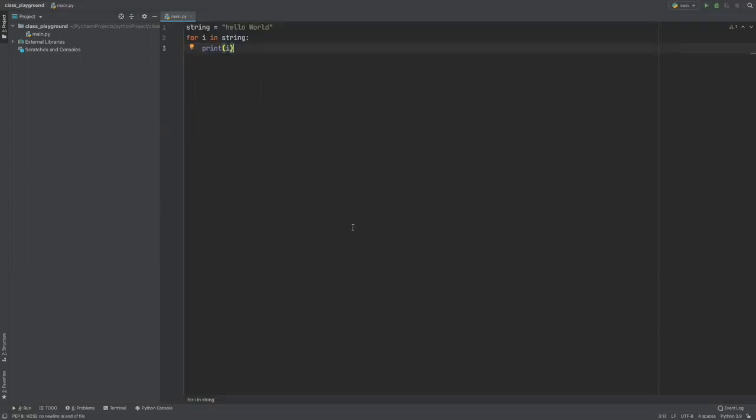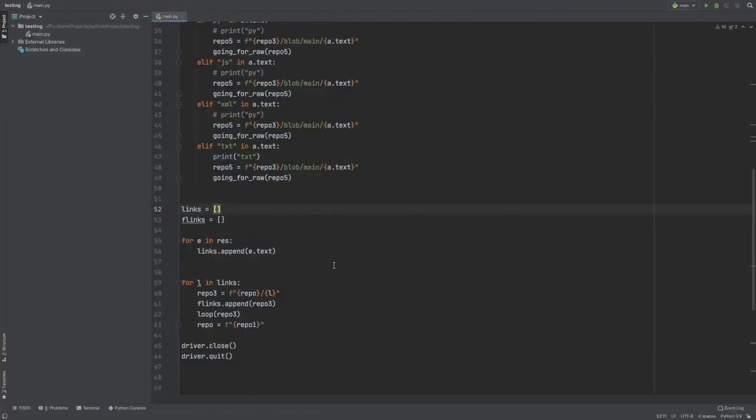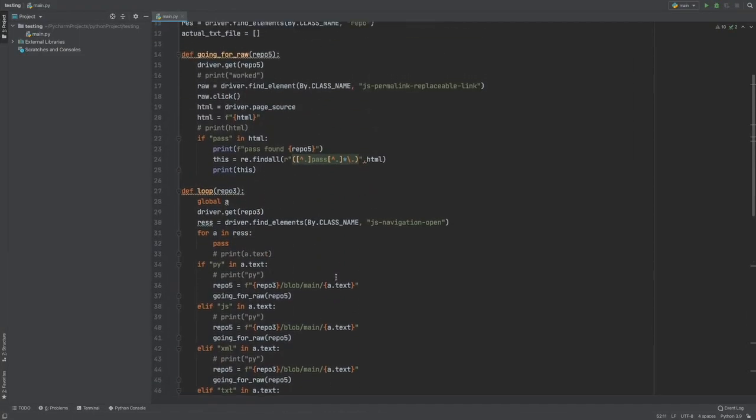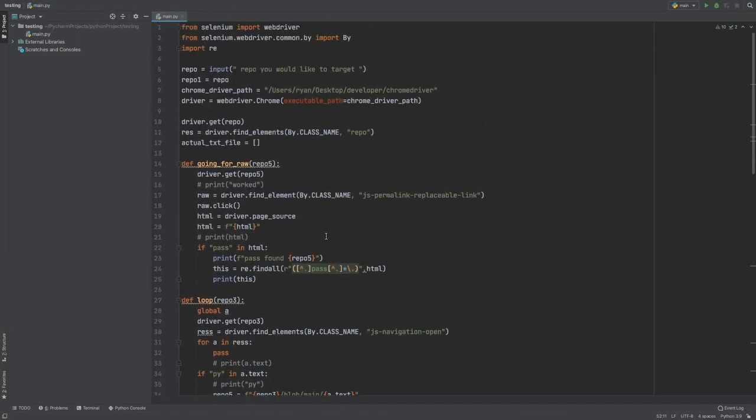Before we get into for loops too far, I want to show you why for loops are important, and I also want to show you why lists are important, which we're going to be going over here in just a minute after we get the basic understanding of a for loop. So this is a program I've shown before. Don't worry about what it looks like. It looks kind of complicated, but it's really not.